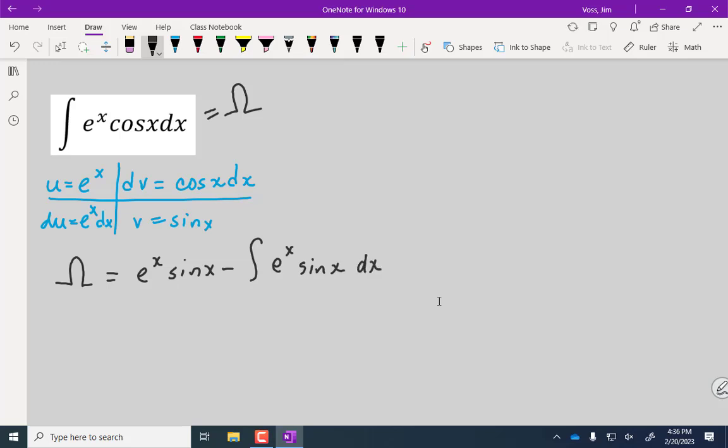dx. So when we look at that new integral, it's the same in difficulty as the original. We have an exponential, we have a trig function. So it hasn't gotten worse. If it hasn't gotten worse, persist. Keep on going. So now we're going to use integration by parts again and use the same theme. So there's the breakup of the integrand, u dv. And then we differentiate the left. We integrate the right.